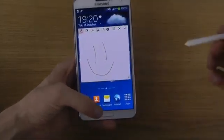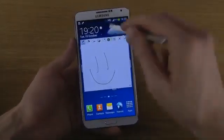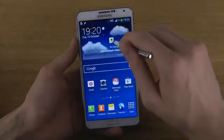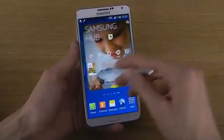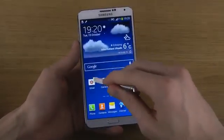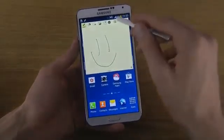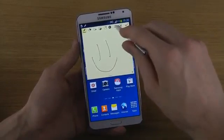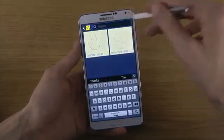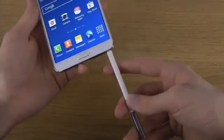We can change the background color of this whole screen to different light colors. Another thing that you can do in here is you can continue to do things in other windows while you have this small little pop-up that you can use whenever you want. So you can just leave it up in the corner, do all kinds of other stuff, and then when you need it you can just tap on it to make it bigger again, pretty useful. And then we do have a feature where you can go to all of your Action Memos, search various Action Memos that you've been doing, and easily create a new one.